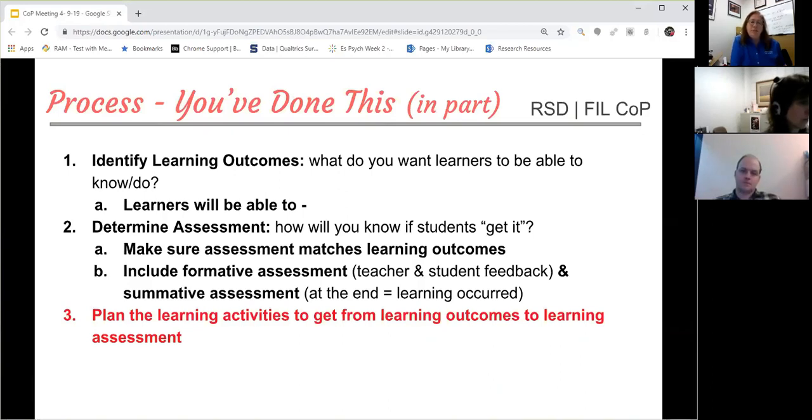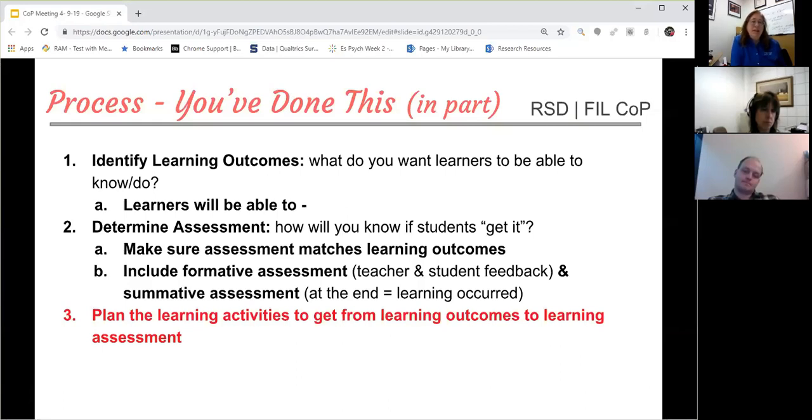Again, last week when I was talking with Harry and Dustin, there was a place that I recognized that I was having students make too many unscaffolded leaps, and I was making some assumptions, and I'm not sure that my assessments are matching what I want them to do. So I'm going to need to revisit that.